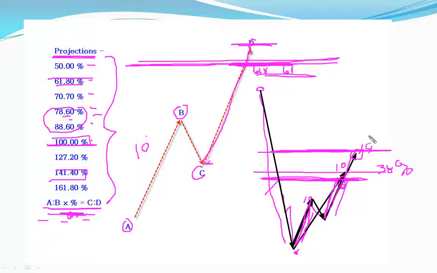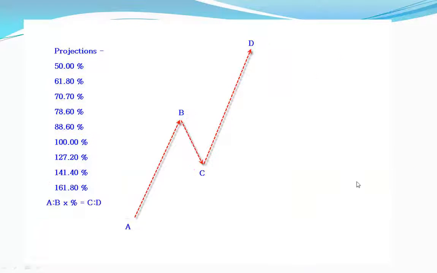It depends where all the prior resistance is and retracement levels, where you would get those A to B, C to D projections up. Now, given the fact, let's just say that the market also, let's just say this is an all-time high, and now the market is making new all-time highs. Well, there's no limit as far as it can go. I mean, there really is no limit. We've seen this before, where market can continue. So if a market is in an impulse going strongly up, when you look at projections, you're not looking at areas where you would short, you would look at targets where you think the market can go.